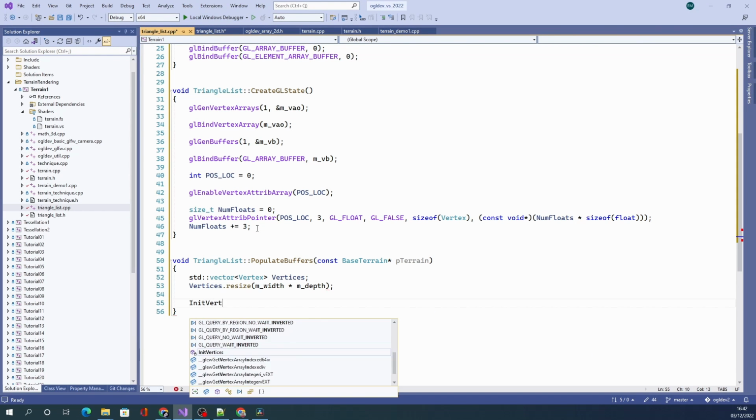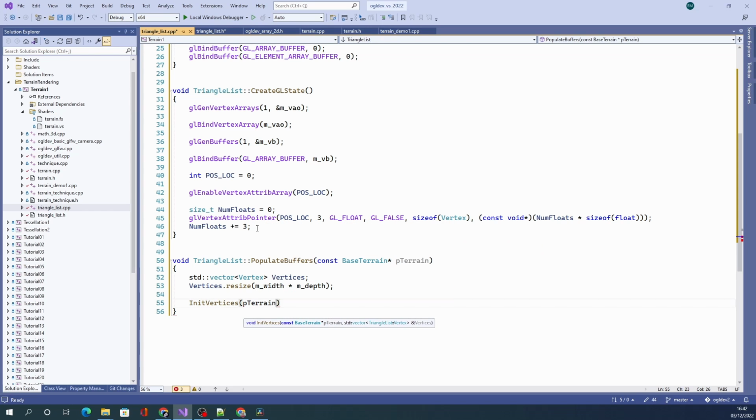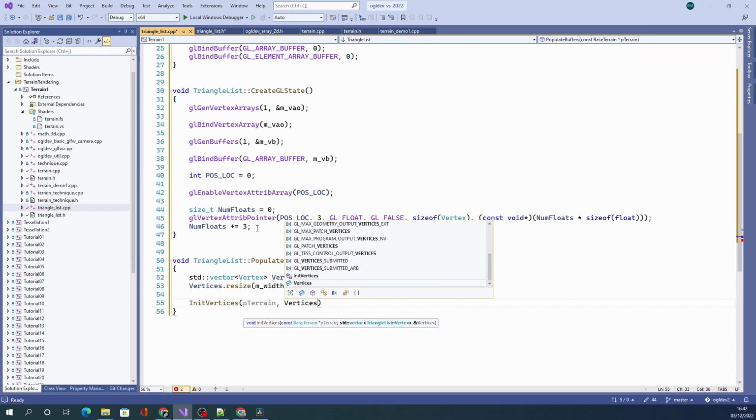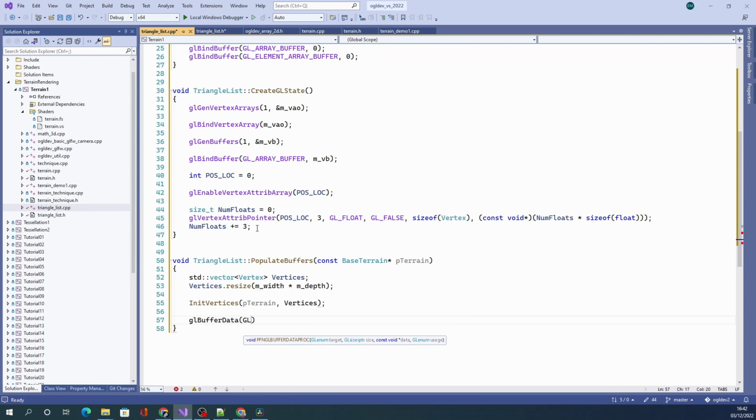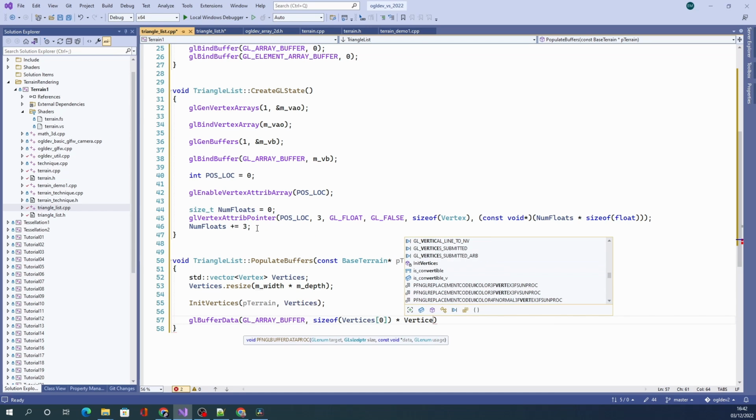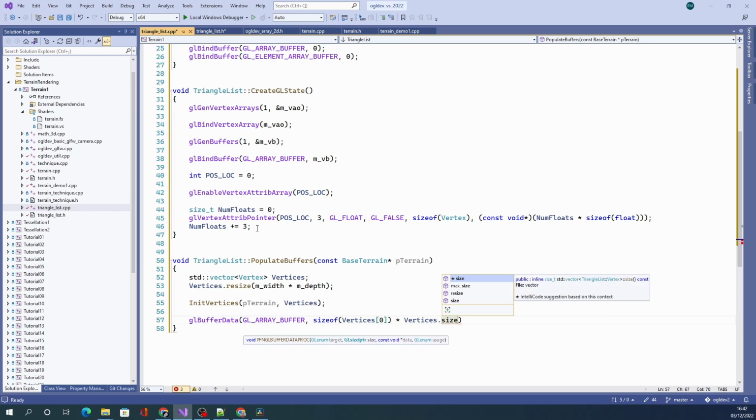The function initVertices will perform the actual population of the vector with vertex positions. Once the vector is fully populated, we call glBufferData with the size of the vector in bytes. This value is obtained by multiplying the size of the first element in the vector by the number of elements. We also pass in the address of the first element in the vector.